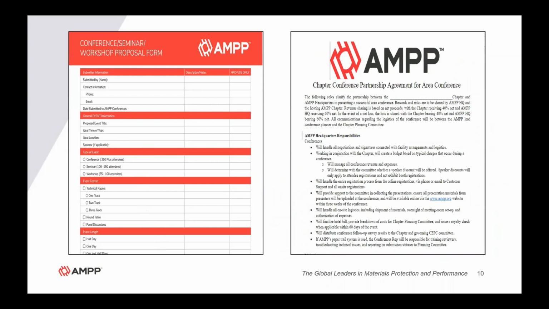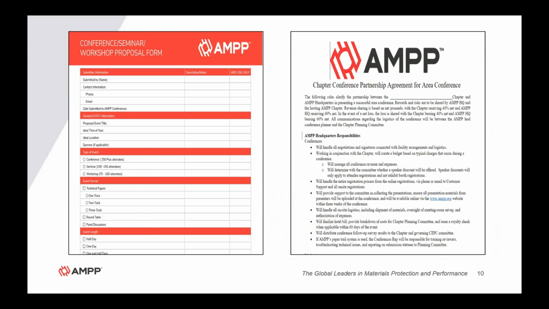You'll turn that in, and then internally, we will evaluate that as a team. We may ask you some additional questions just to get clarification, but it's to make sure that the event makes sense to have and that everyone is on the same page about how it's going to move forward. This form will be available on the chapter officer resources page in the future, so keep an eye out for that.